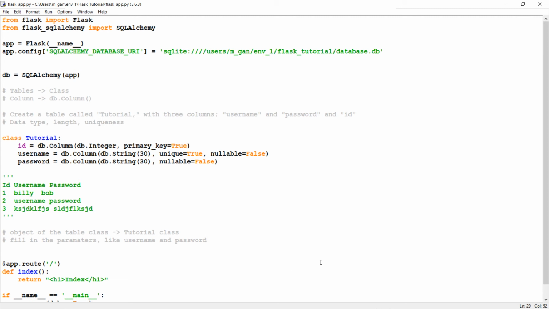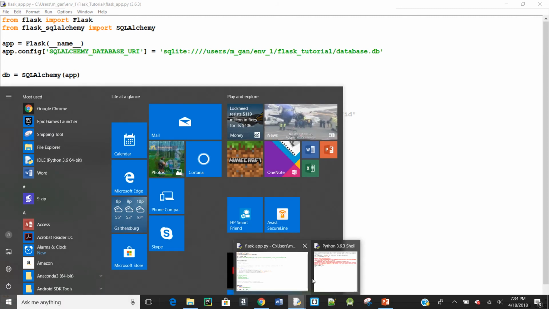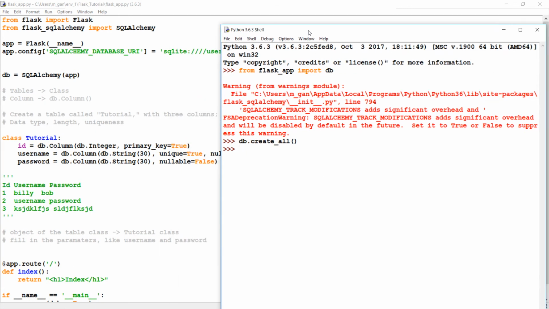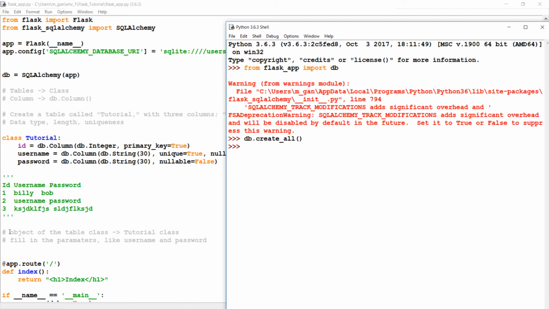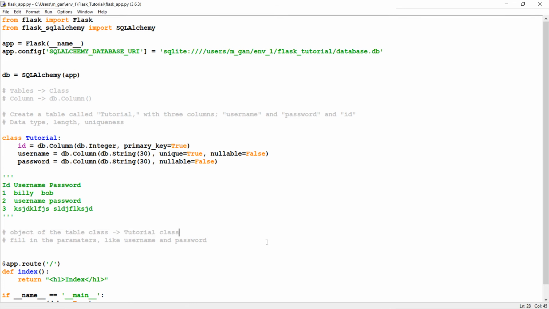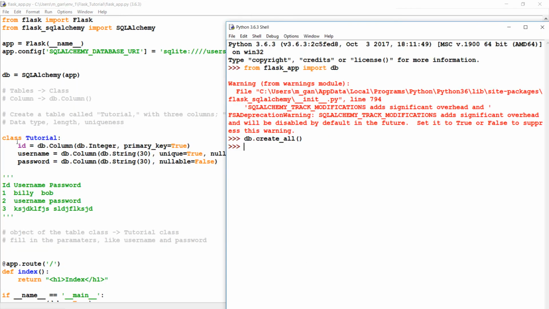Once we do that, there are a few functions we can call, and then it'll be in the database. So the first thing we need to do is create an object of the tutorial class, since that's the table we're using here. Let's call this programmist, which is the object of tutorial, and we're going to pass in a username and a password.